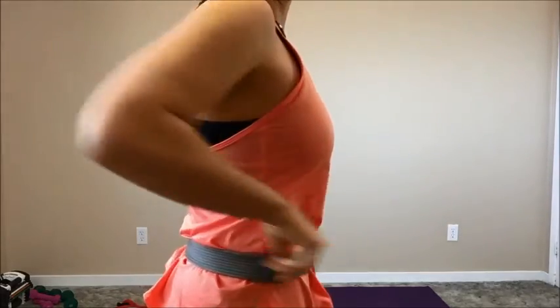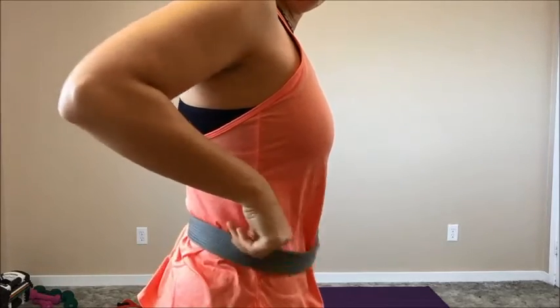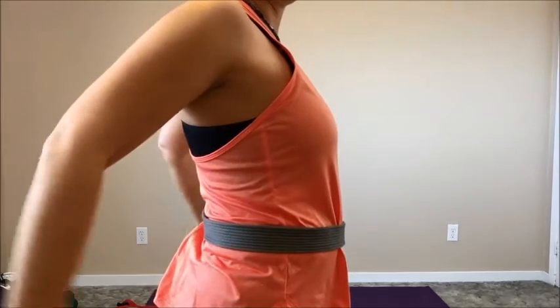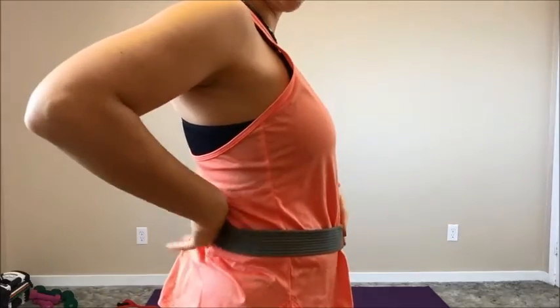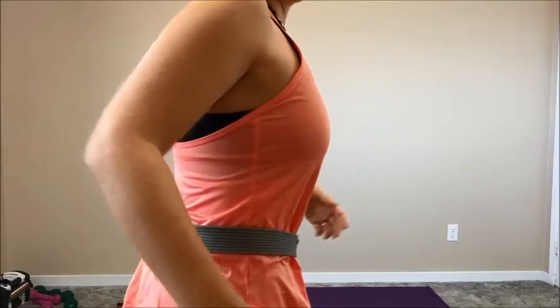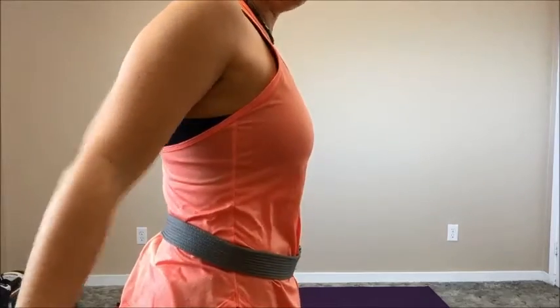What I want you to do is keep it there. So don't let it fall. How are you going to do that? Let's have a look. I can keep it there. Do you see what happened? I had to push out my stomach and arch my back in order to keep the pressure on this belt. And if I come into good posture, it's all floppy and loose again.